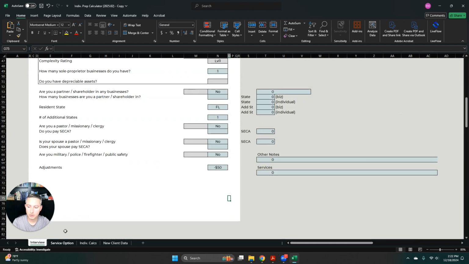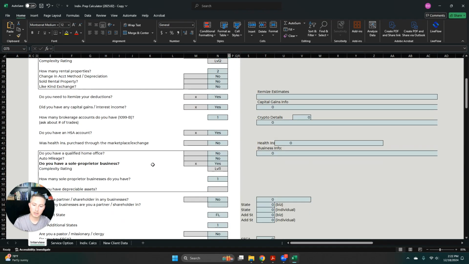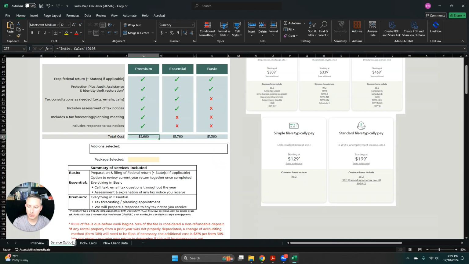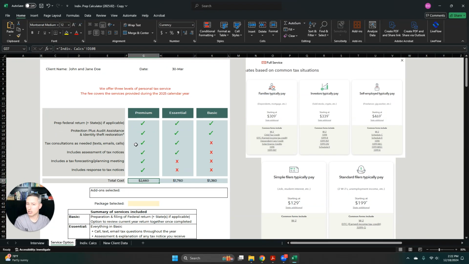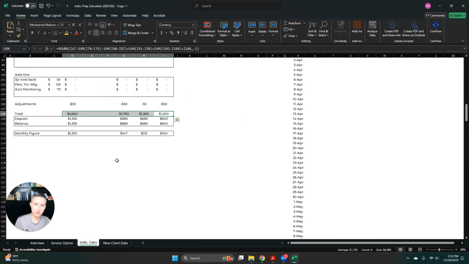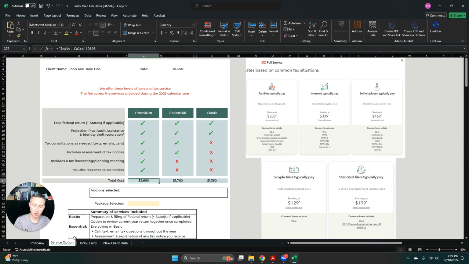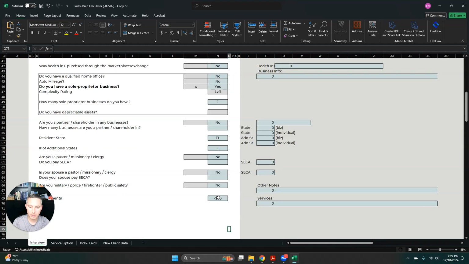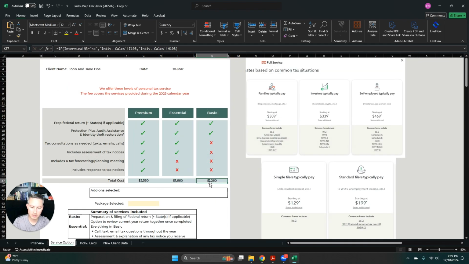That's the pricing. Also, when I get through talking to a client, if I fill out the questionnaire and I go over to the service option, I just kind of gut check these too. So if something pops up here and I'm like, man, that just feels a little bit expensive for what they have, because maybe they have a lot of different forms, but they're all pretty straightforward, and I get that sense from talking to them, I might come in here and just say, okay, I'm going to knock $150 off of that. Okay, that's $1,260. Now, I'm not telling them that I'm doing that. I'm just adjusting that on the fly.